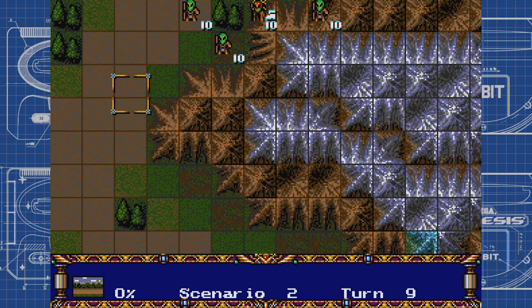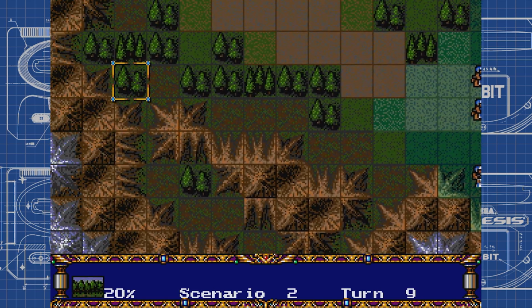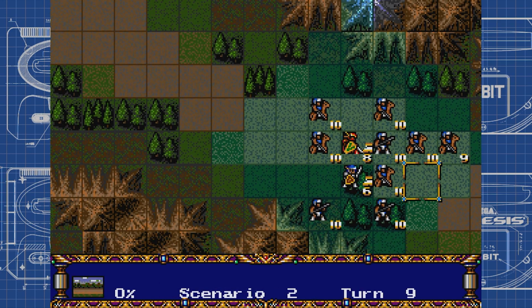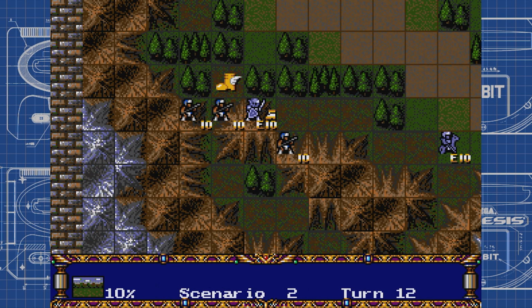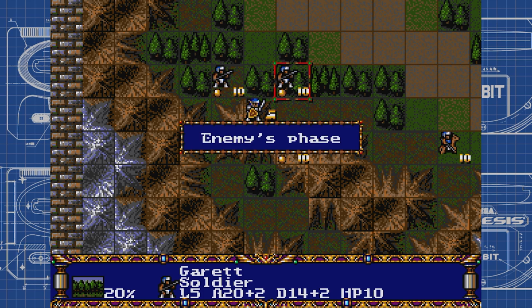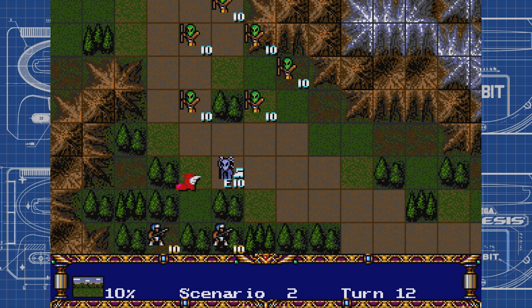Honestly, if these guys are starting to move, the borderline smarter play would be just get here. Post all of our guys up on the mountains here so they can't side attack us. And then just wait for them to come at us. Come at us. Oh crap, I forgot they were on move, so they moved out of position. That should be fine.